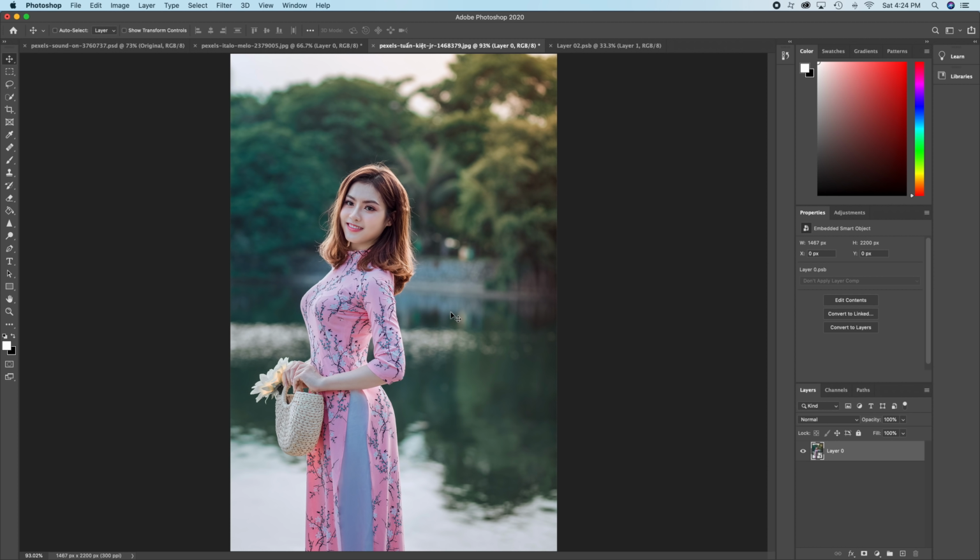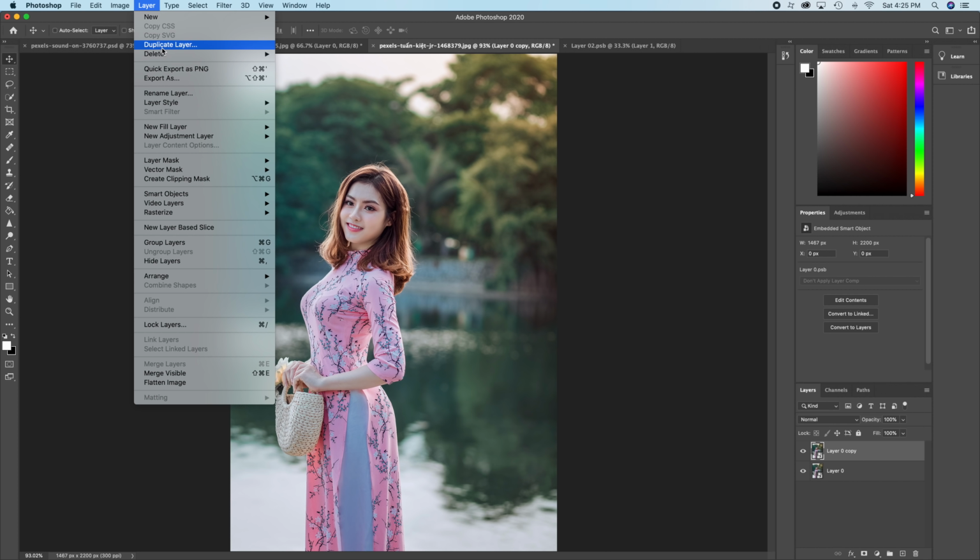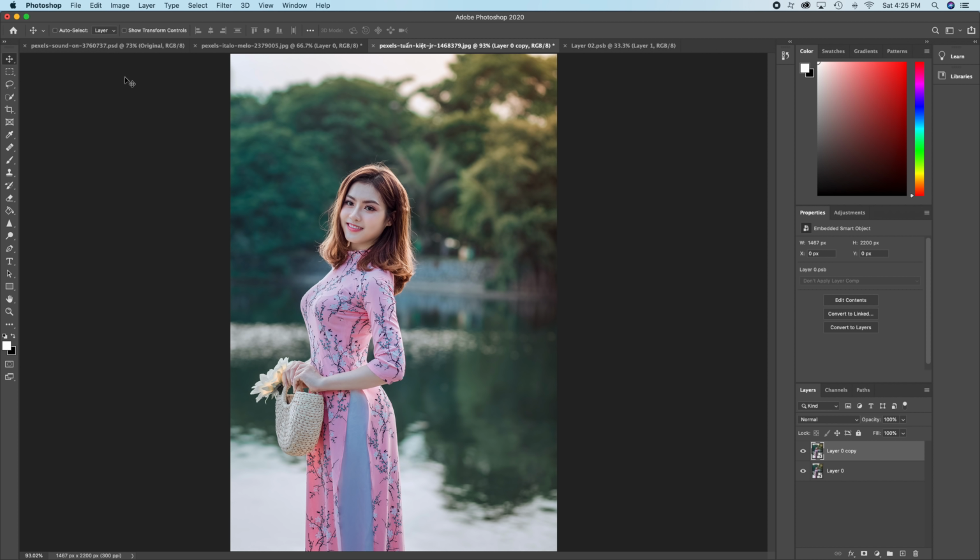So the first thing I'll do next is duplicate the layer. I'll click Command or Control J on my keyboard to duplicate the layer, or you can always go to your layer tab up here and click duplicate layer. Okay, but I like the shortcut. So once I have my layer duplicated, I'll just rename it to effects like we did the other time. I'll name it effects. Then the next thing I'll do is I want to select the head because we'll be making the head bigger.